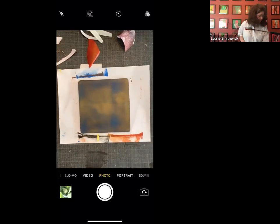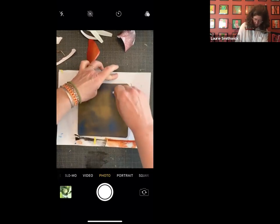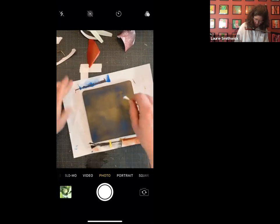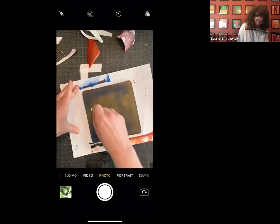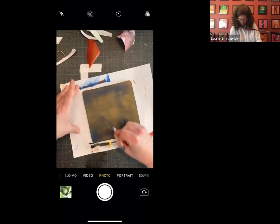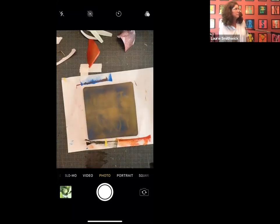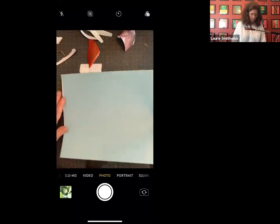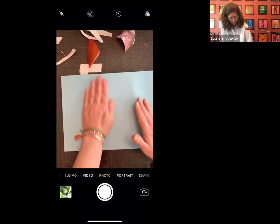I'll take my Q-tip and write something. So we're almost at a 5-minute warning, unfortunately.